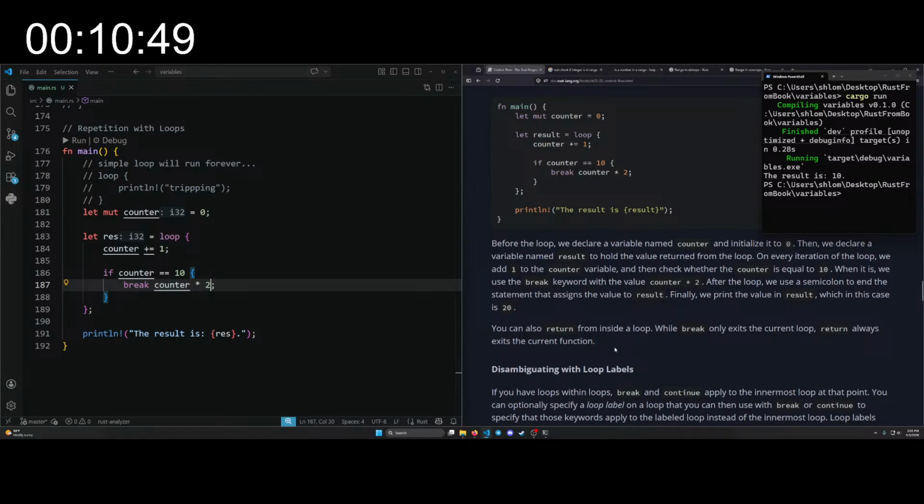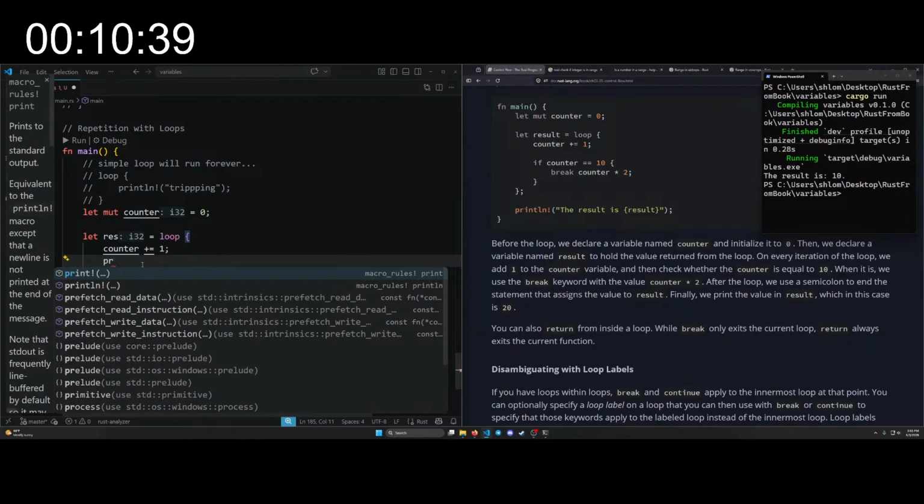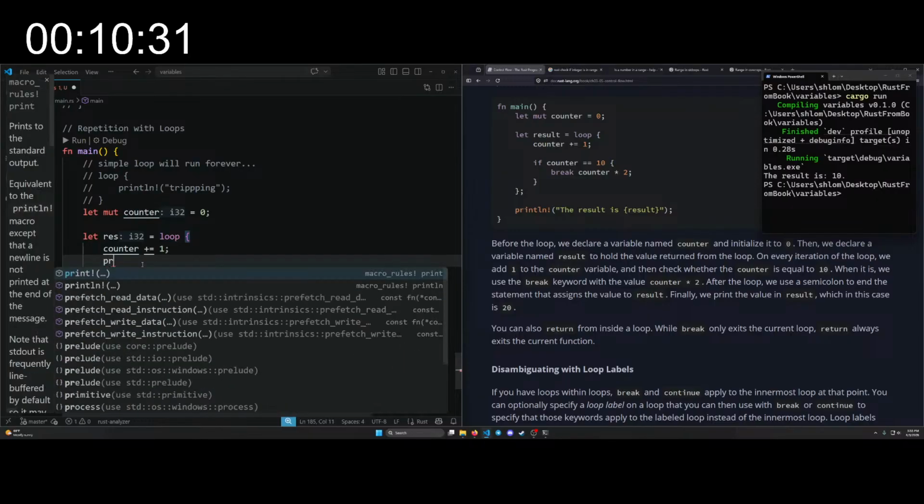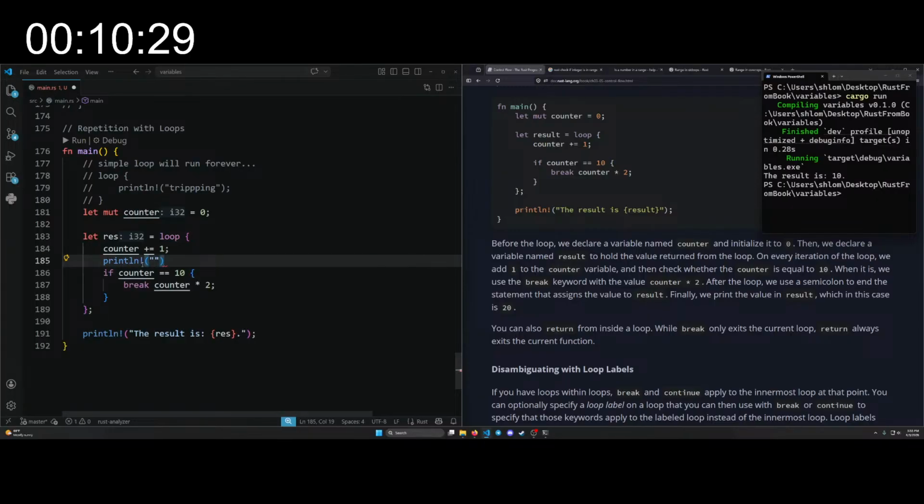You can also return from inside the loop, while break only exits the current loop. We can also return something here, and instead of this being like that, we can just print and say now the count is, and then give it the counter.